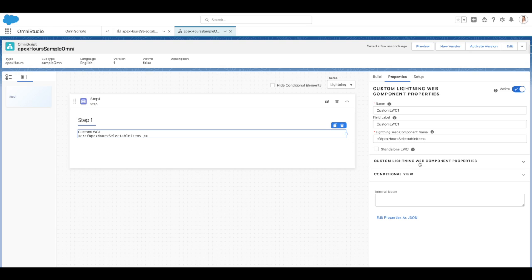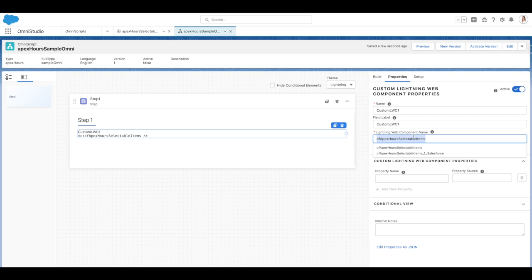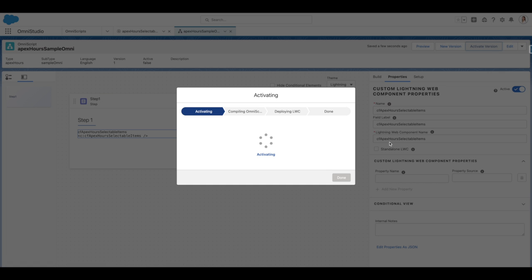Okay, I think that is all we need to do for the moment, as we have some sample JSON predefined in the card. I'm not going to pass anything right now. I'm just going to rename this to CF apex hours selectable items as well. And we have to activate our OmniScript, as that's a custom component, before we are able to preview that OmniScript.